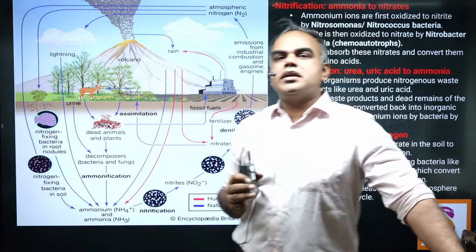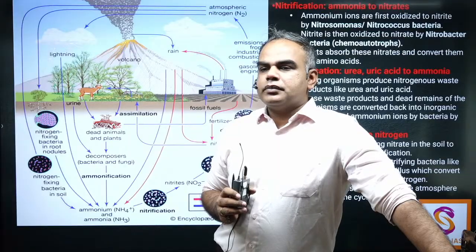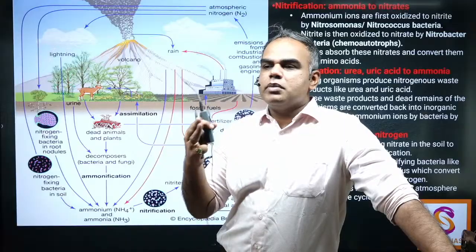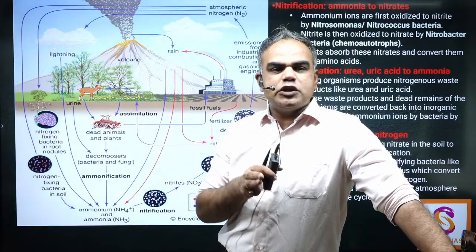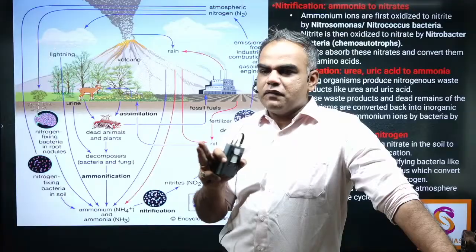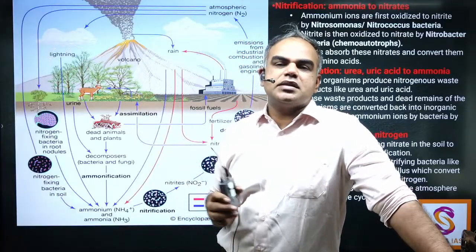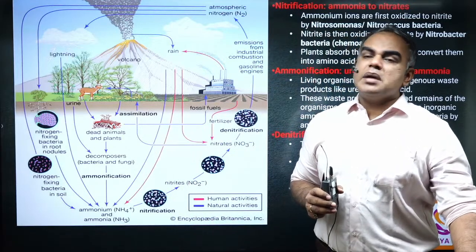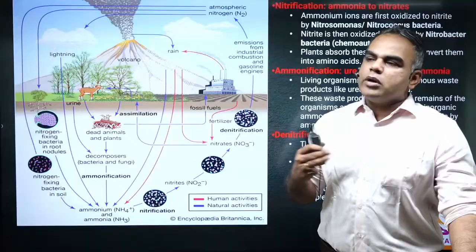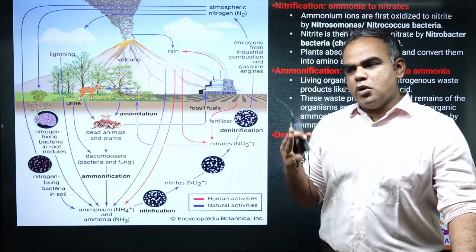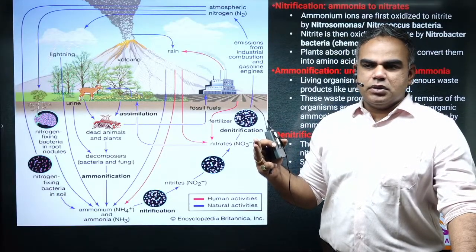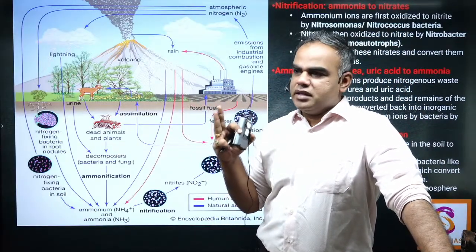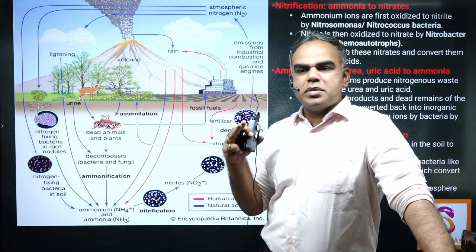So what is the main difference here? Gaseous cycles are pure. These are perfect cycles. Why perfect or pure? Because the moment the nutrient is created, it is consumed. It is not stored for a very long time. Whereas today we'll see cycles like the phosphorus cycle. In the phosphorus cycle, the moment a nutrient is created, it may be stored in rocks for a very long time. That is why it is impure, it is imperfect. So we have two types of cycles. Talking of the gaseous cycles, we've seen three cycles: one is water, one is carbon, and one is nitrogen.